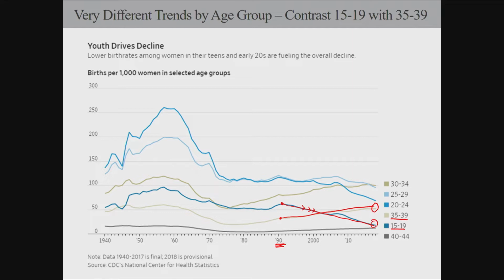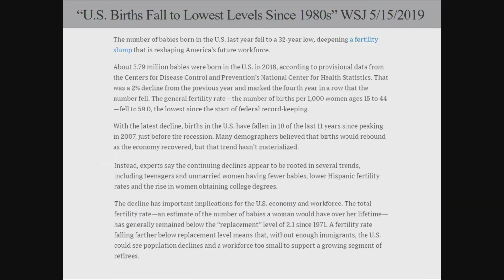Over this period, you tend to see increasing birth rates for women 30 to 34, 35 to 39, and 40 to 44, versus reductions in birth rates at age 15 to 19, at age 20 to 24, and somewhat at age 25 to 29. So there are big differences by age, and some of this is attributable to greater educational attainment among women who are staying in college for longer.